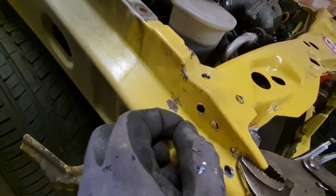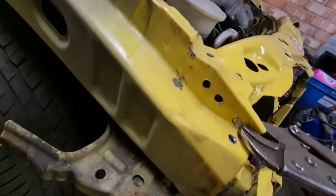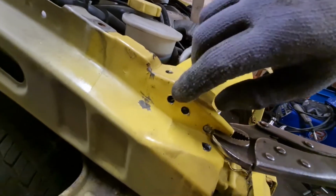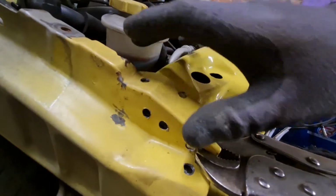You can see there's two holes. I'm going to weld up the holes on the inside of the front panel, so I can then plug weld through from this side to allow a strong weld on there.